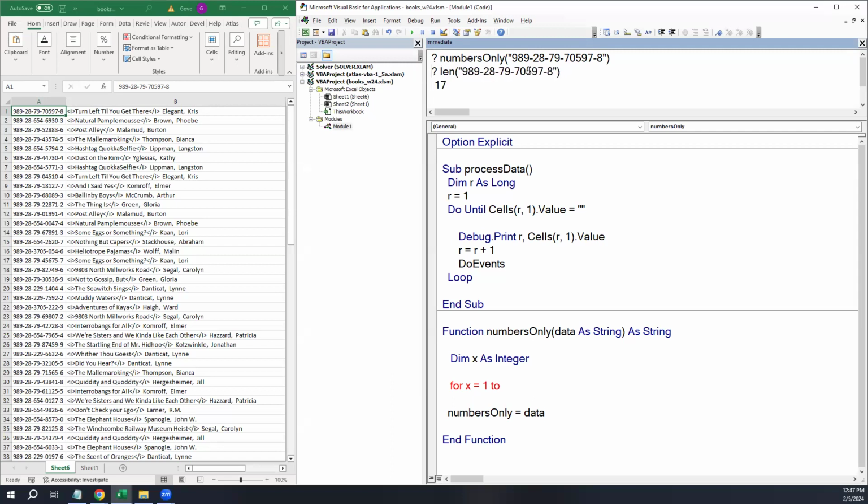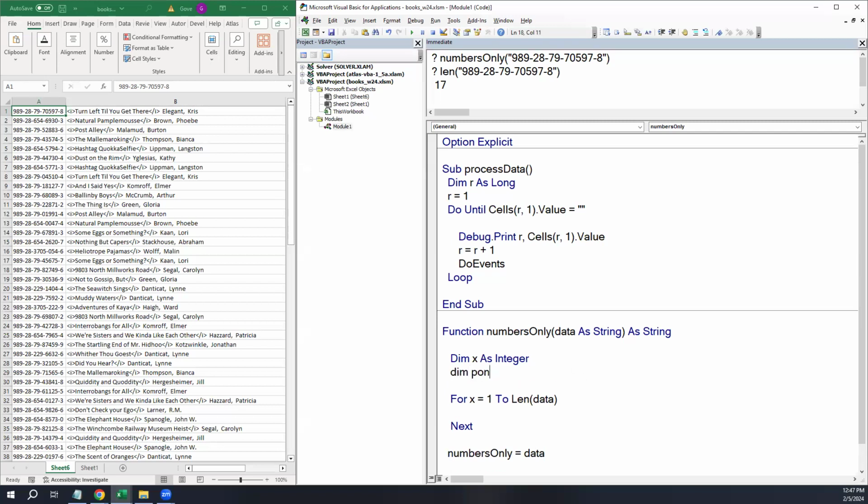And that tells me that the string I gave it has 17 characters in it. So if I send x from 1 to the length of the data that got passed in, then that loop will iterate once for every character in the data.